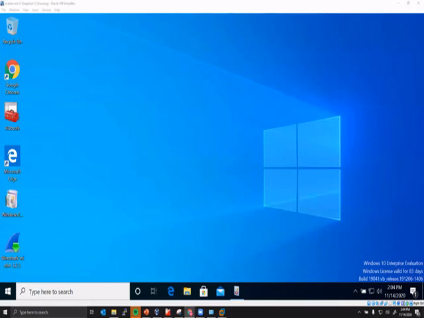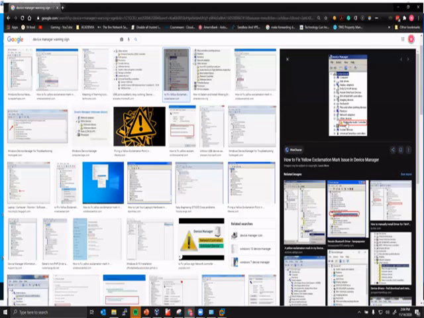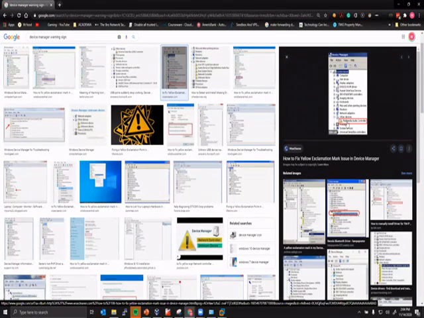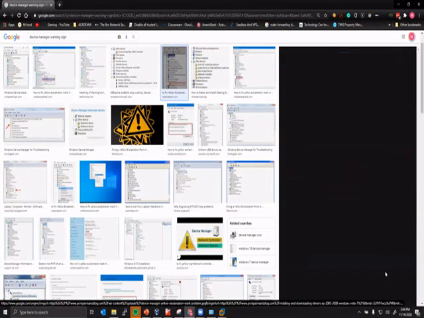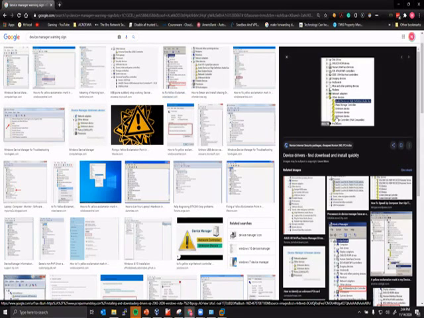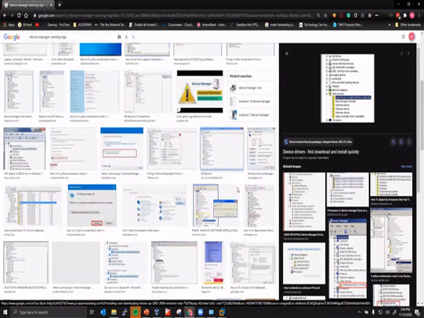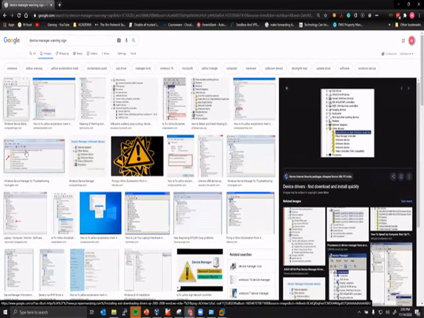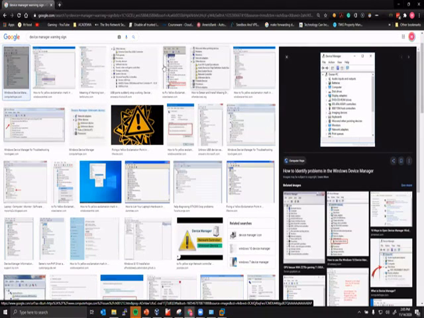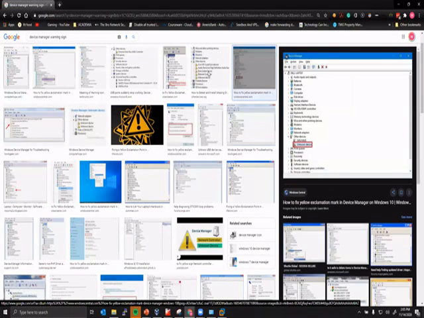Let's pull it up here. They have different ones. So it could look like this here. That's an issue. It could be something that you're missing drivers for. You have these big question marks. That could be an issue. Let me see if he has another one here. That is another one that is red. That is not showing here. Oh, unknown device.